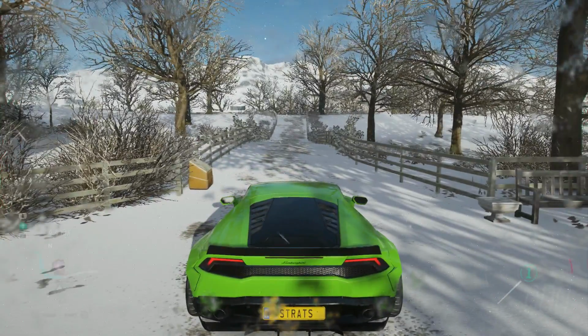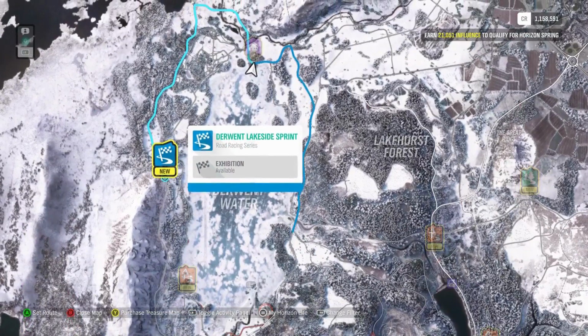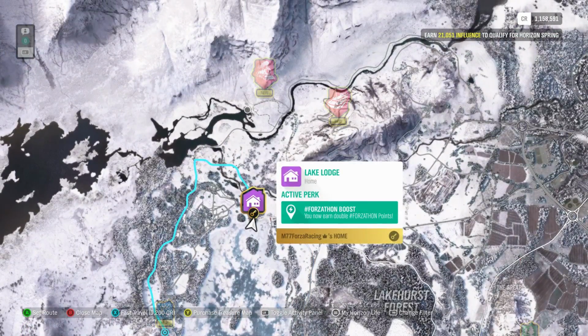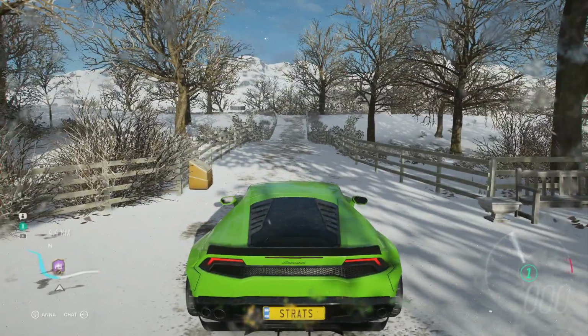I'll actually jump there. I don't mind spending a little bit of money just to jump there if I can. I don't think it'll even let me. I think you can only fast travel to your houses in the festival, so we will have to drive there. I might skip ahead.